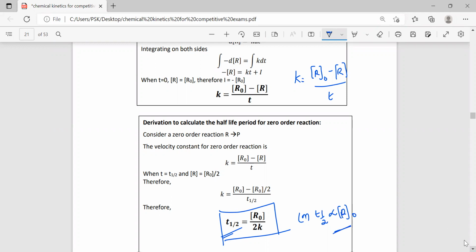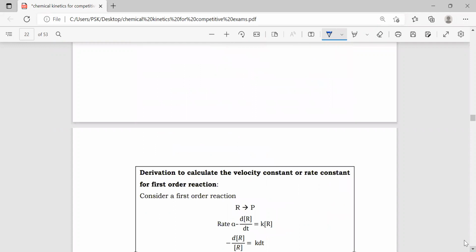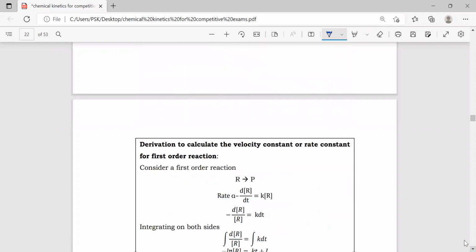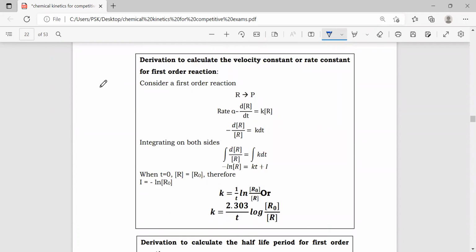We learned it. And we also learned the derivation for rate constant of first order reaction. This looks very simple, but I derived it in a lengthier way, and in all steps I used and derived. And we understood that K is equal to 2.303 by T log of R naught by R, initial concentration by concentration after certain time T. And I wrote this equation K is equal to 2.303 by T log of A by A minus X.